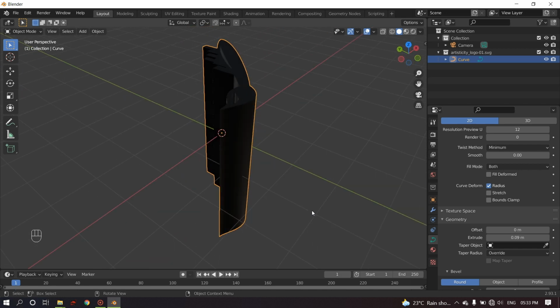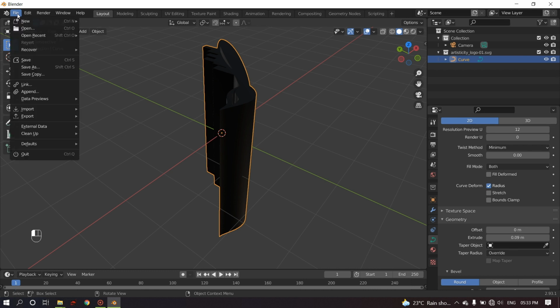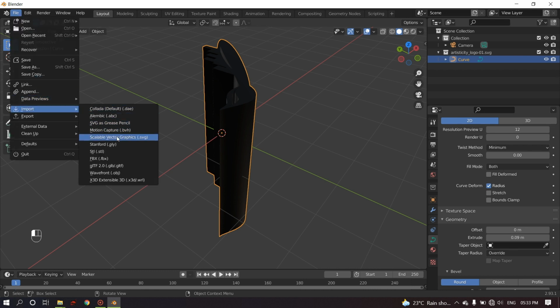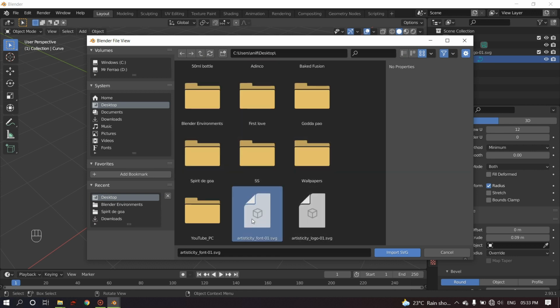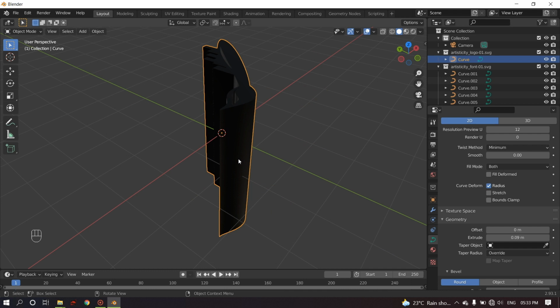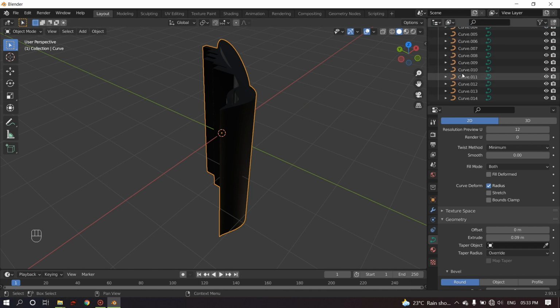Next, we need to add the name of the logo by going to File, Import, and import SVG. Do not import SVG as grease pencil. Import SVG. Go to Desktop, Font, Import, and that will be imported.